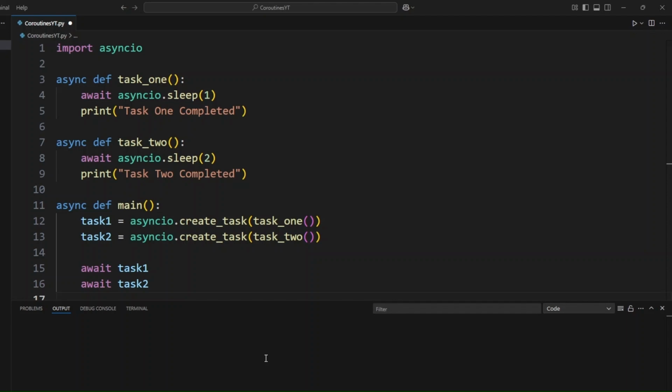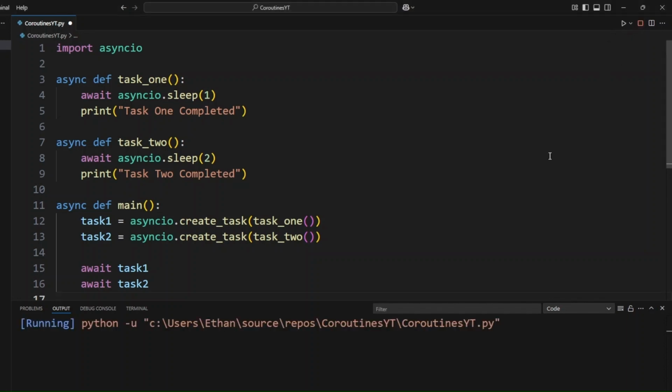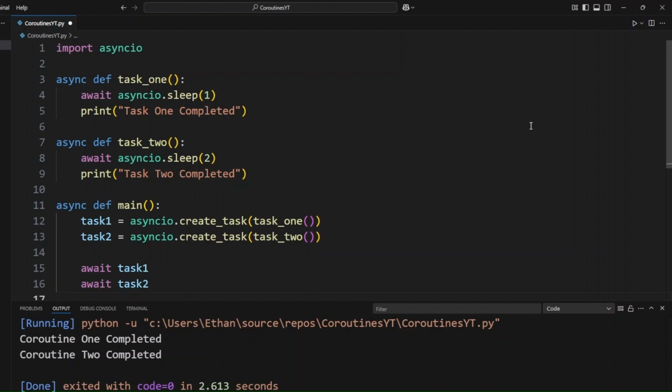We can do this by wrapping a coroutine into a task. When we do this, that task will immediately start running. We can then use await to wait for that task completion. So we can do this individually for each task. This gives us more flexibility. We could, for example, then catch what happens if a certain task was to fail. But if we execute the code, we will see it will be producing the same result, but this time we've defined the two tasks separately.